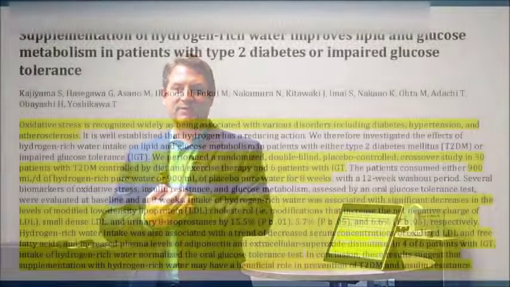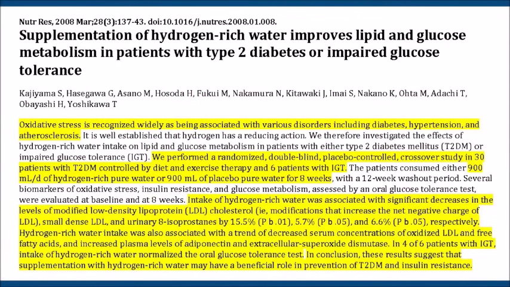The fact that hydrogen water lowered cholesterol by 15.5% told us, what was it really doing? Lowering inflammation, right? If cholesterol levels were reduced, then we are reducing inflammation in the body, in the way the body deals with sugar and inflammation or oxidation. That's one of the most beautiful parts of this study, is understanding how hydrogen can help with leptin sensitivity and other things that are going on with this.